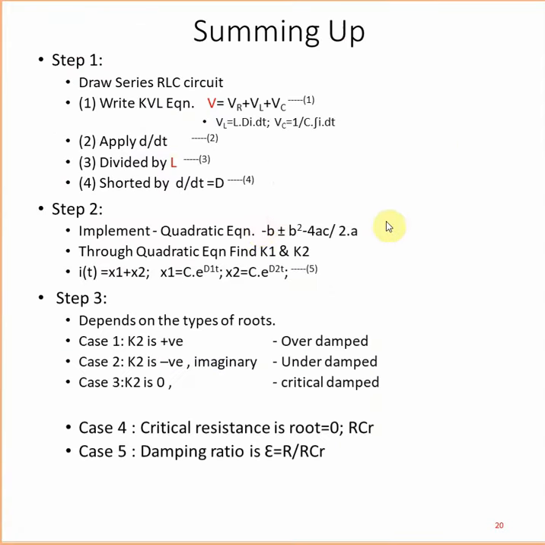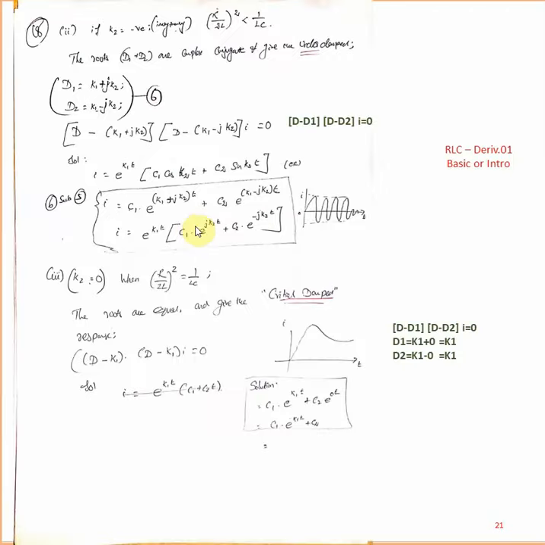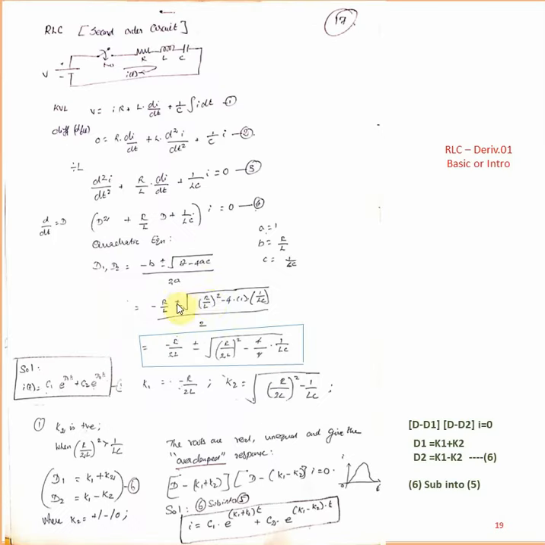Then the quadratic equation formula. This is a formula mathematics derived already. In that formula, substitute the a value, b value, and c value. After substituting, I am going to get this. This box is what I am getting. So this is k1, this is k2. K1 I have found and k2 I have found. So this is about the I of t equation. I of t is equal to c1 e power d1t plus c2 e power d2t. So this is the solution of I of t in the RLC circuit.